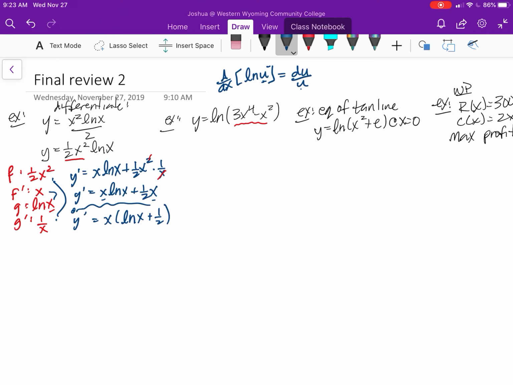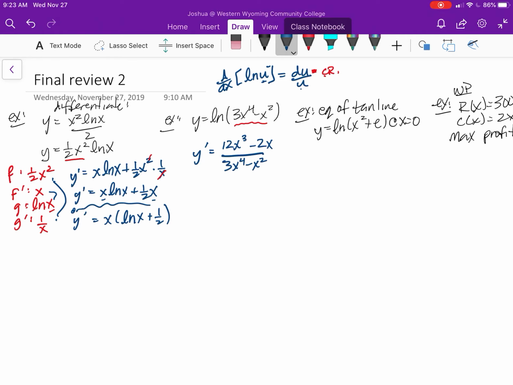Well, technically we are doing chain rule, but using this formula, that du, that is the chain rule. That's where that comes from. Kind of like the e^u du, really that's chain rule. So, this is almost a one-step problem. In the denominator, you leave whatever u is, whatever you're taking the natural log of. Numerator, the derivative of that. Well, that's 12x to the third minus 2x. And then simplify if possible.